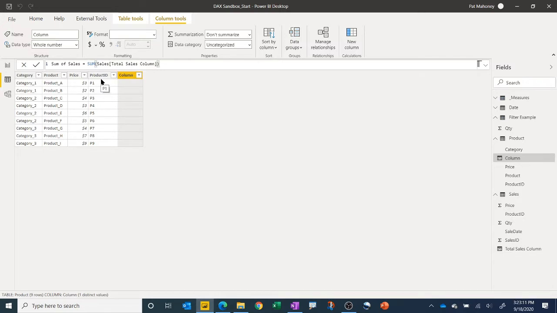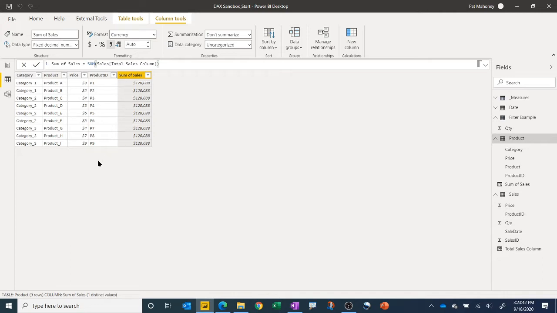What you might expect is, okay, we have a relationship from the product table along the product ID column over to the sales table product ID. So one might expect that when we hit enter on this, we would go over and sum just the rows that apply for this product. And that's not how Power BI works, how DAX works for this.